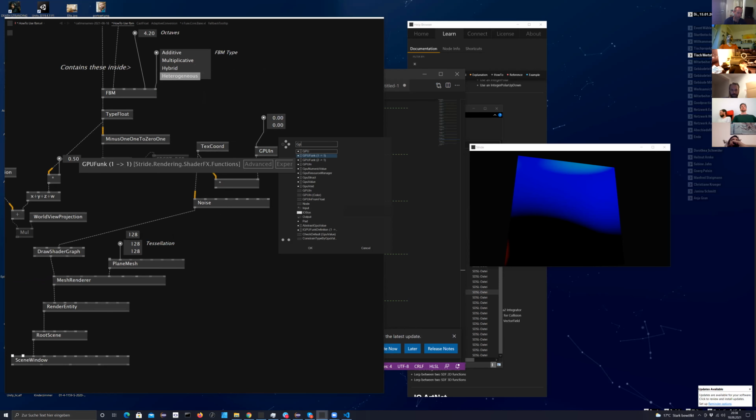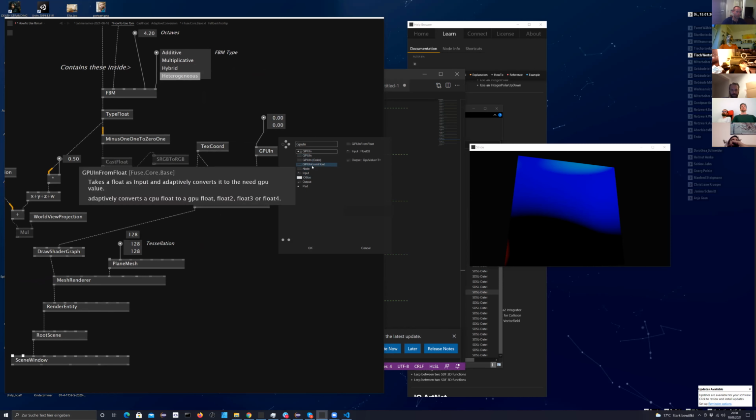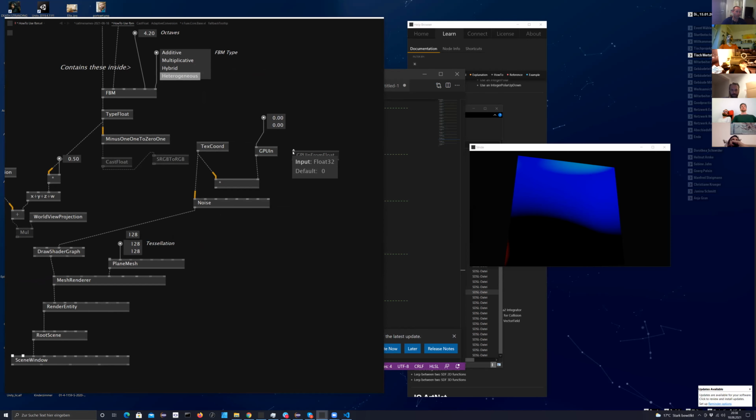There's also a GPU In from Float node, which always receives a float and which you then can connect. And this basically makes a vector 2 out of this, where x and y have the same value.